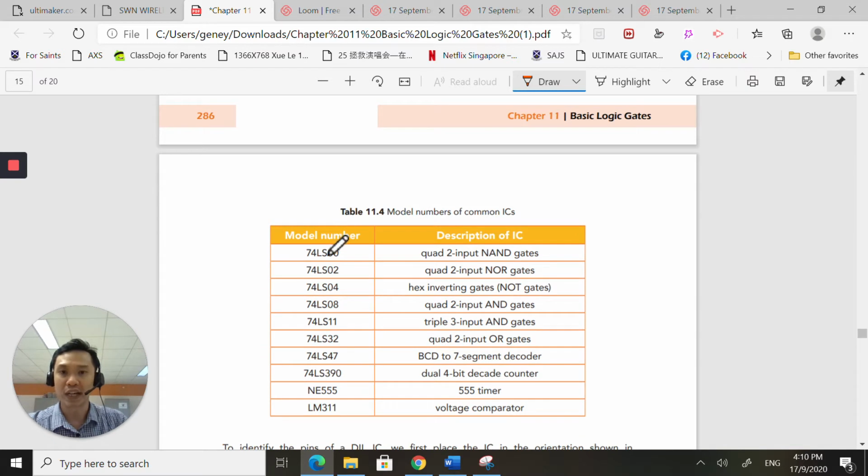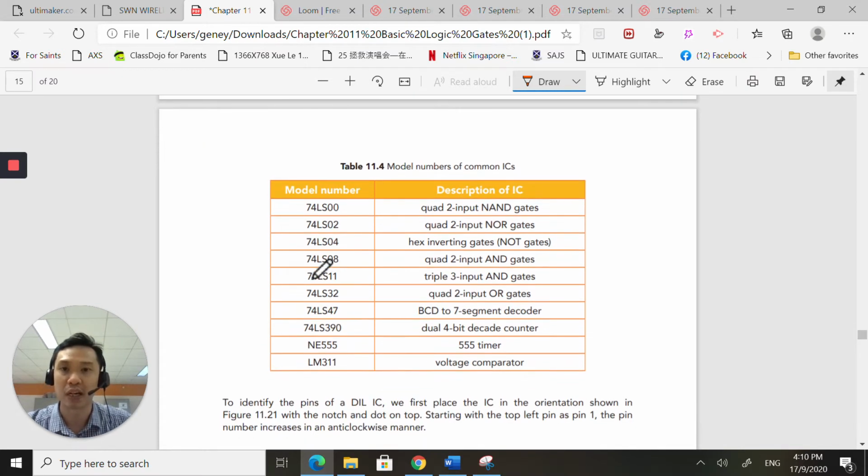Now, these are all the IC numbers. When you go to Simlim Tower to buy IC chips, or if let's say you want a NOR gate, all you need to do is go to Simlim Tower, tell the uncle there, Uncle, I want to buy 74LS02. So the uncle will go to this tray and he'll pick out this 74LS02 IC chip for you. Different manufacturers will manufacture their version of 74LS02, but they're more or less the same. So just tell the model number of the IC chip and you're going to be pretty certain of getting a NOR gate. Okay, and so on and so forth.